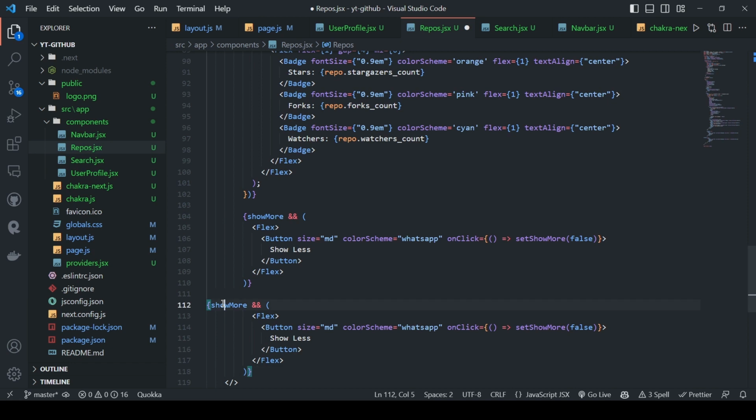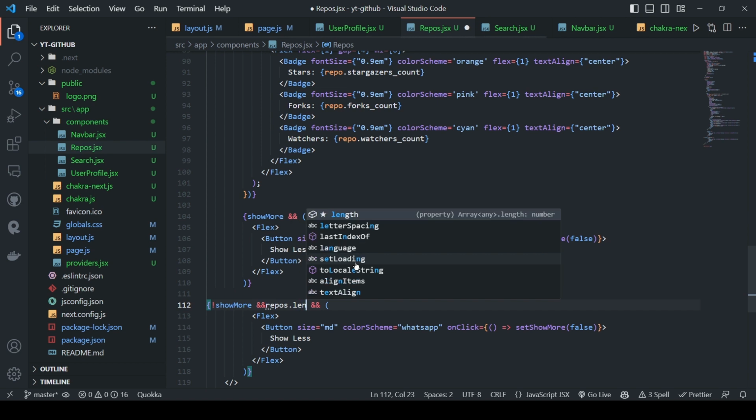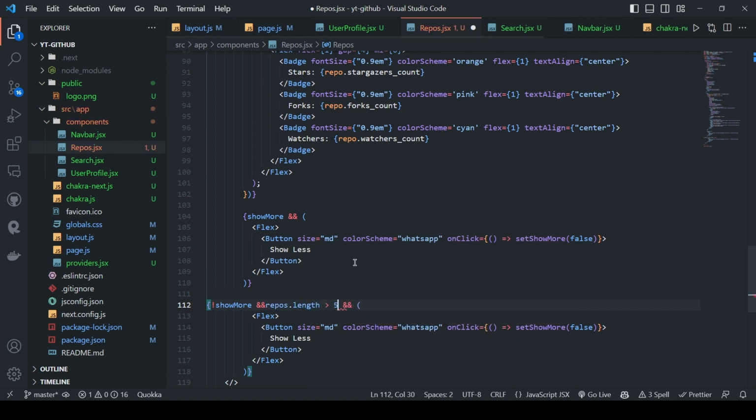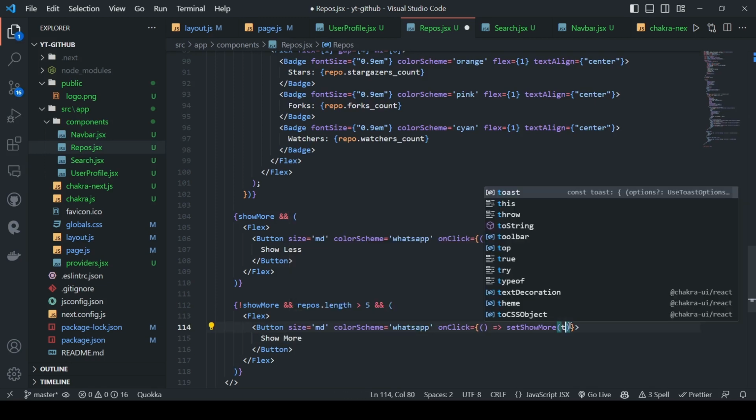And it's gonna be if not show more, right? And the repos length is greater than 5. So in repos the length is greater than 5, and you'll see why we're adding this. So it's going to say show more, and on click to this, that is going to be true.